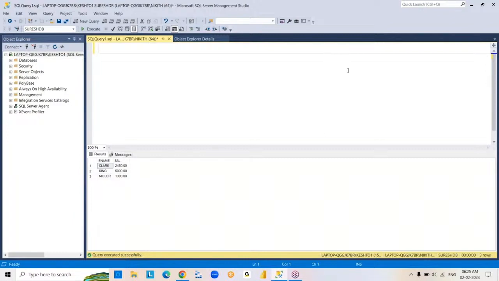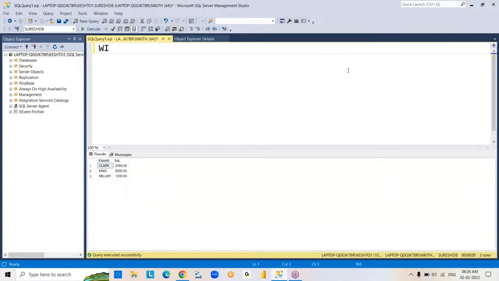Credentials means what? Username, password. Login. So what are the different types of logins in SQL and how are we going to work with them? These are really important for us because we're at the beginning, so it is better to get some knowledge about that.